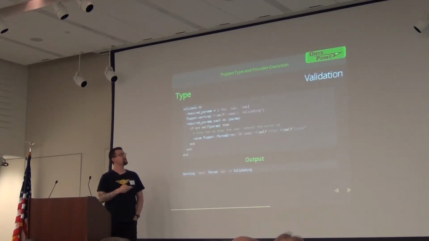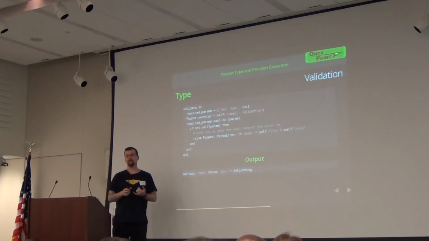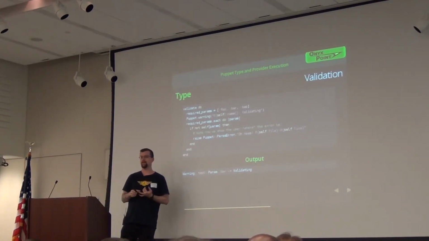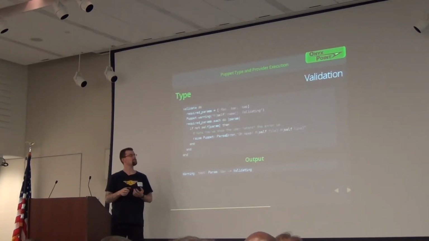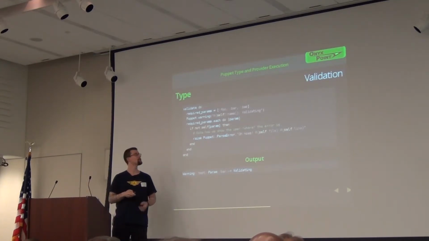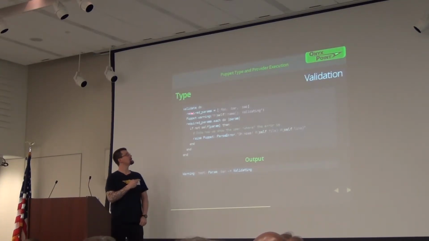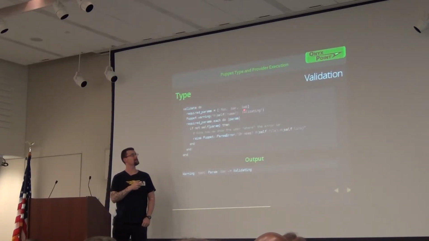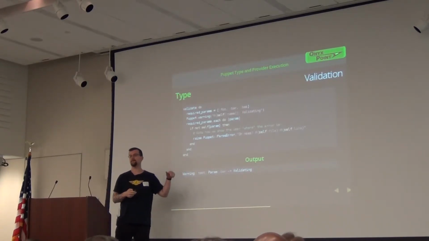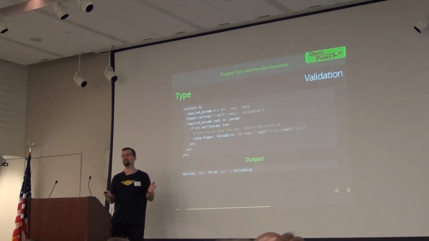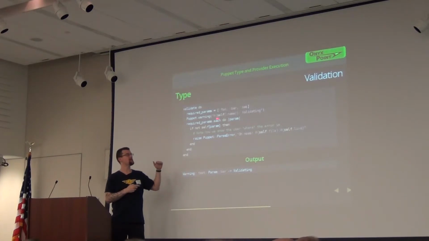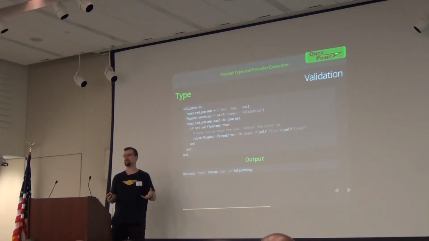So back in the type, we're going through our validation phase now. We've done our initializer on the type, we've done our properties and parameters, and now we're going to hit validation. Here I'm saying that we have required parameters, foo, bar, and baz. By default, no properties or parameters are going to be required in Puppet except for name. So you actually have to write code to say, I want you to put something in here.